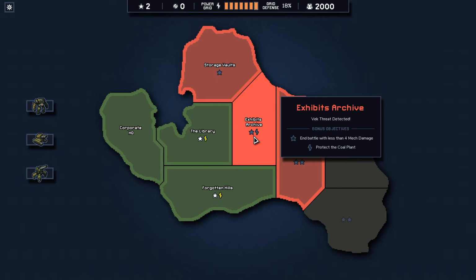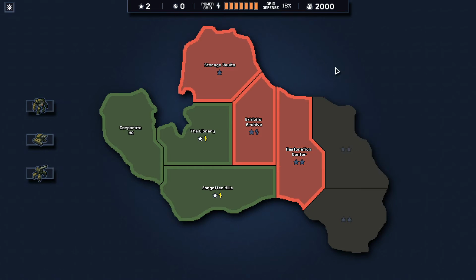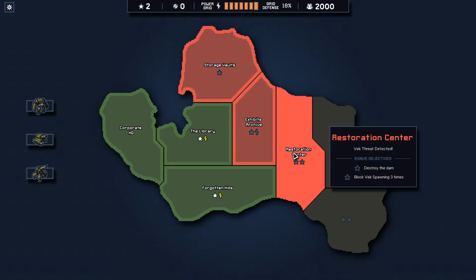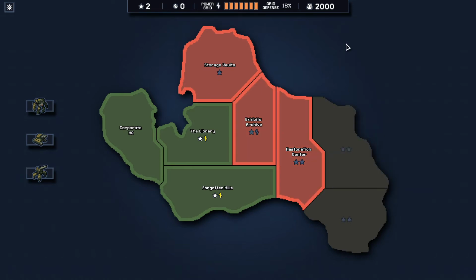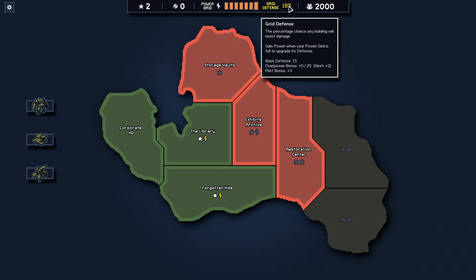Okay. Now, I want to start trying to get additional energy. So here's my plan. Because you got to plan ahead in this game. It's a big part of how it plays. I'm going to do the Exhibits Archive and then the Restoration Center. Because I don't want to do either of these. And I want as much power as possible so I can start getting this percentage to tick up.